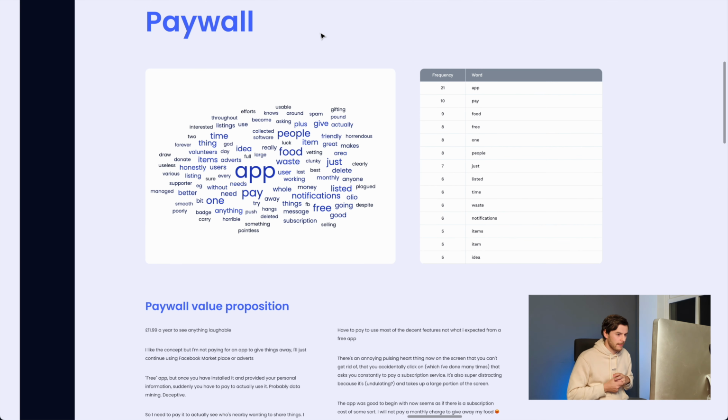So what I've done is I've gone through here and I've mapped out some of the problems that a user might have, or from our testing that we might have found, such as there's a lot of text. I'm literally on my first screen of this experience, and I have buckets of text that I need to understand. We're asking Olio for access to permissions for the location, which is quite early to ask for that. We haven't really given them anything. So why are they asking for this so early on?